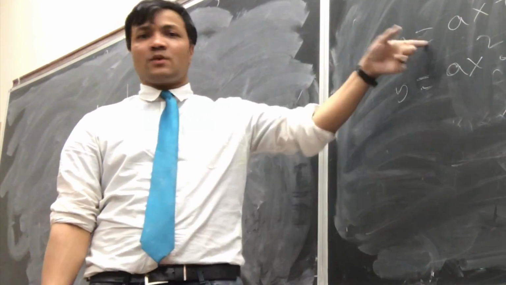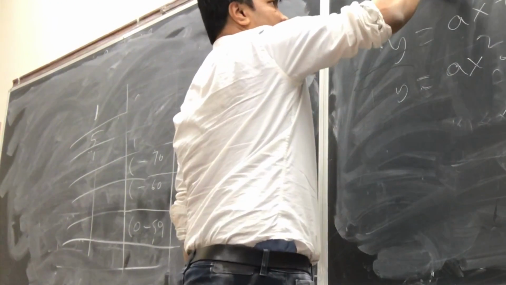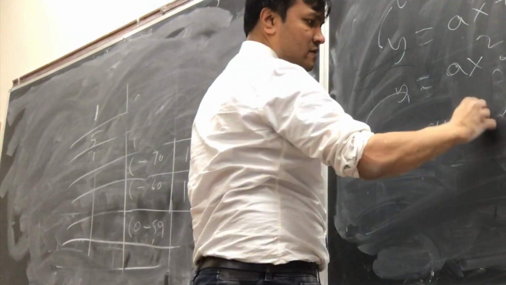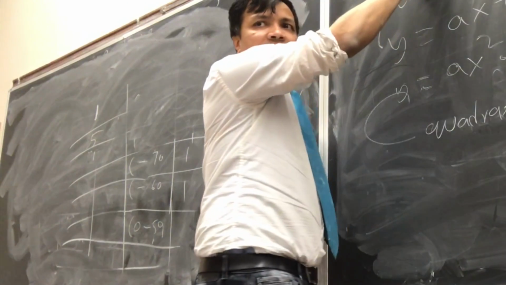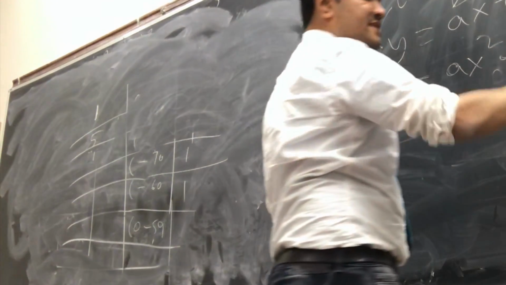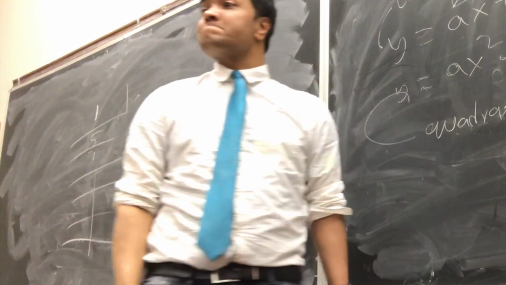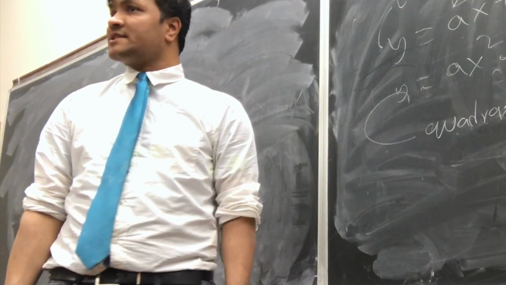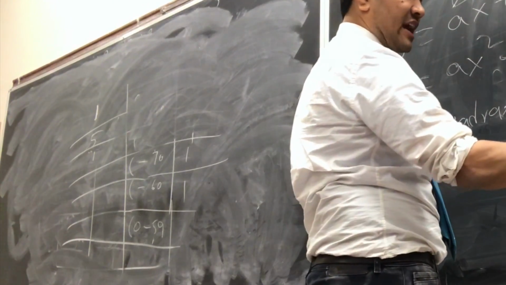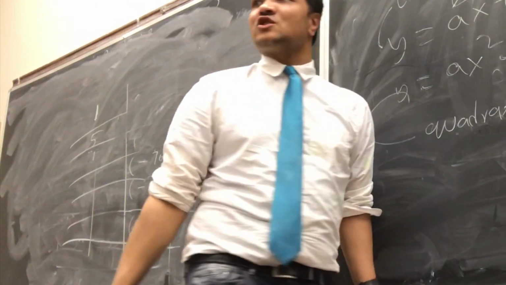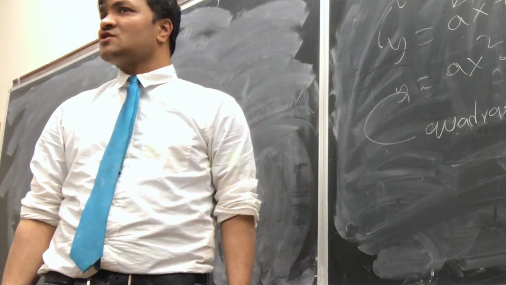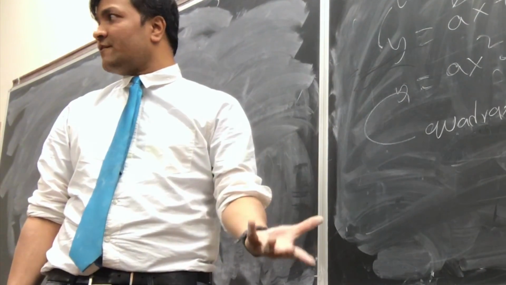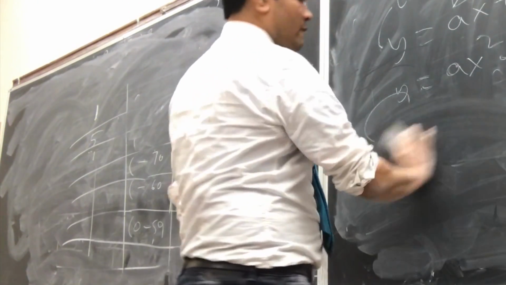This is what we call a linear function. This is what we call a quadratic function. Linear is the line, looks like this, and quadratic is the parabola, looks like this. Find the slope at a specific point. There are many points. At each and every point you can write a line using the slope of a curve. What is the name of the slope of a curve? Derivative. Okay. Let me write that.